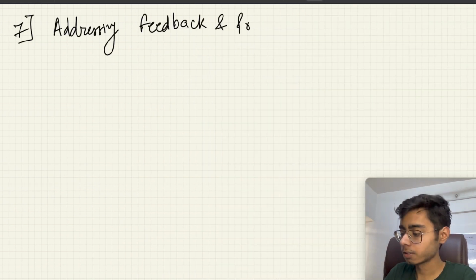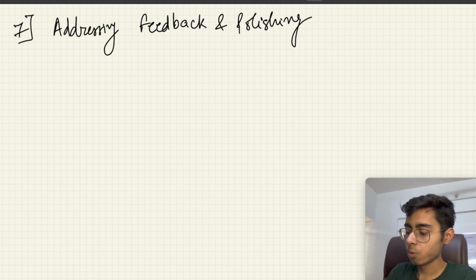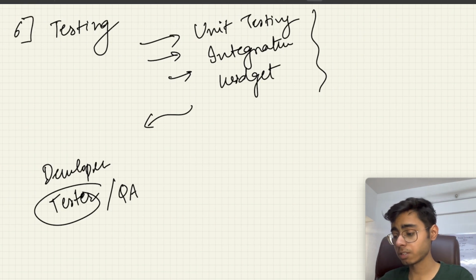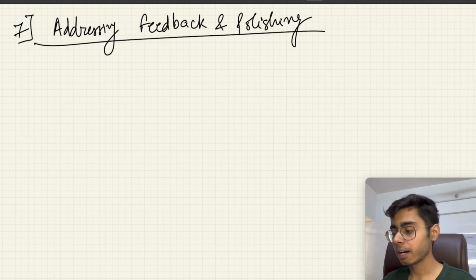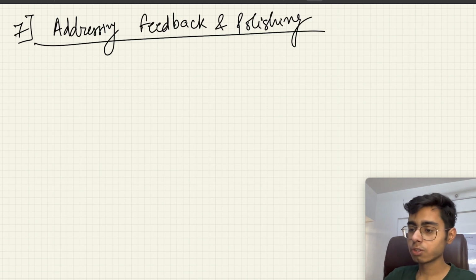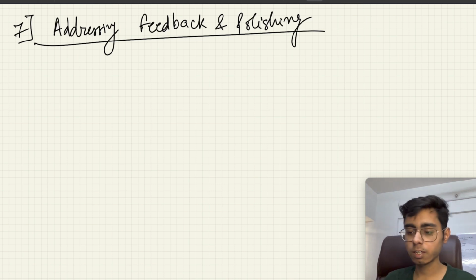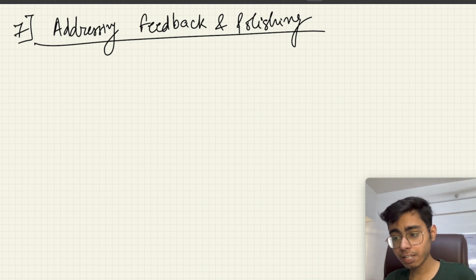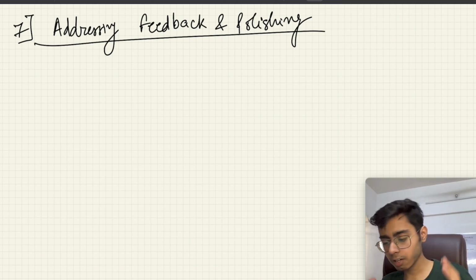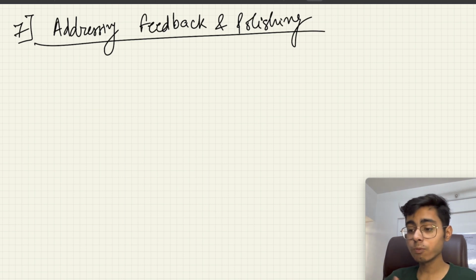Now talking about the seventh phase, polishing. Whatever feedback you are getting from your testers, from the developers, or from the investors and stakeholders, you can start implementing that feedback, and whatever features they are demanding more. Usually it happened that I was working in a startup, and we found that whenever we test a product, because whenever we are creating a product, we are so confident that, hey, I have thought of this idea, I'm totally confident about this idea.